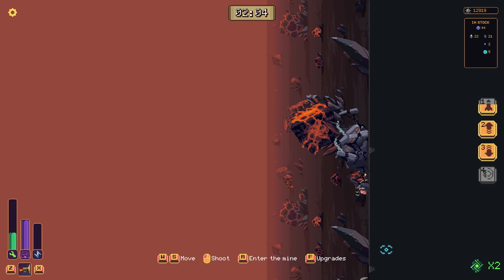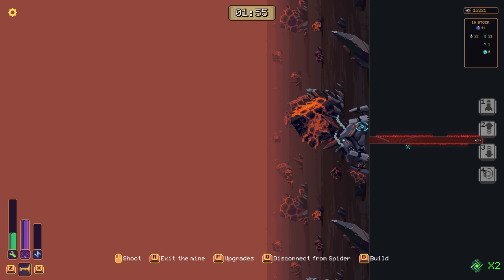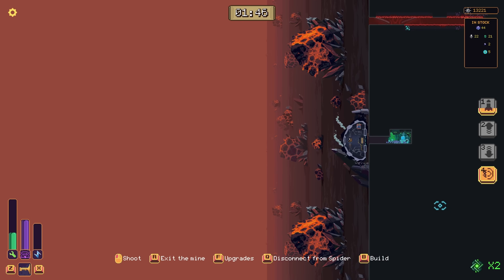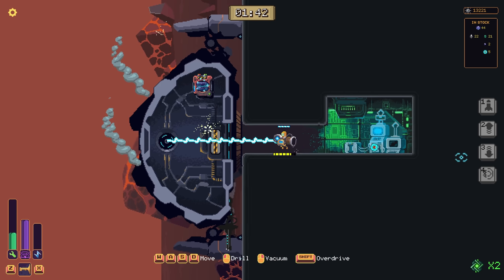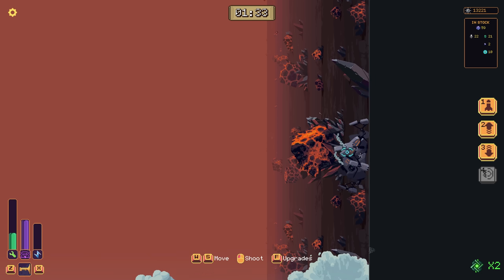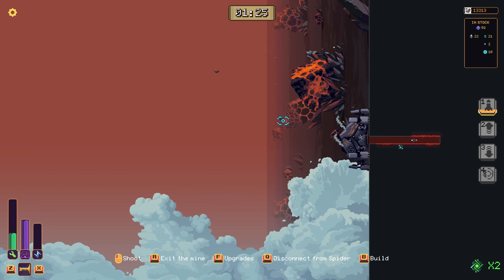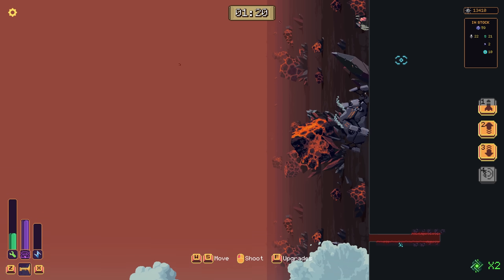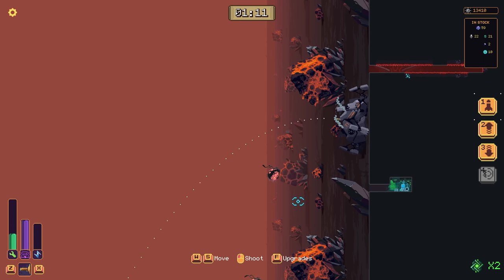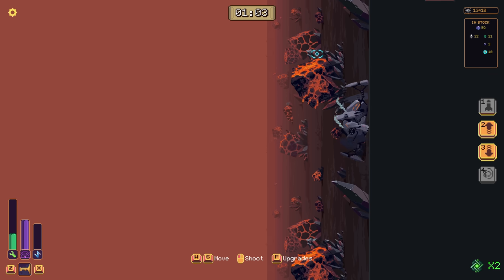Okay. Oh, here's actually a double. This could be interesting. I don't know if you just lose access to the basic mines at some point. This is my last hope. Okay. So, this little mountainous region. This is some next level stuff.